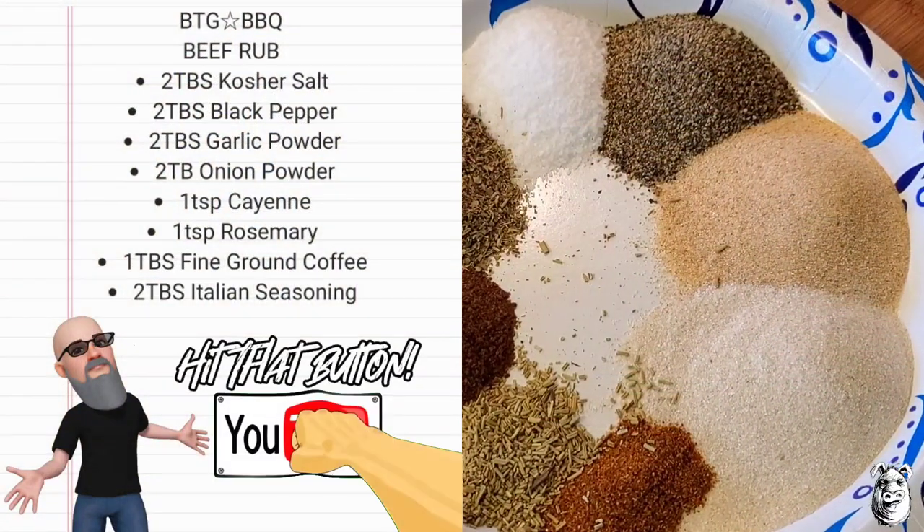Welcome back to my garage barbecue. Today we're doing some Baltimore style pit beef on the El Charro rotisserie. I'm going to show you how to take a bottom round, make up an awesome rub, toss it on the El Charro, and also make up a tiger sauce. When we're done we're going to slice it real thin, make a sandwich, and pile it real high.